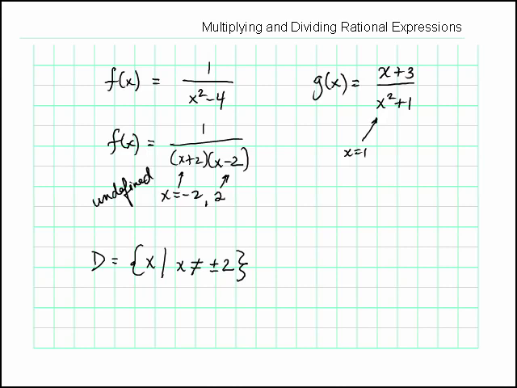If I plug in negative 1 in there, negative 1 squared is 1, plus 1 is 2, that doesn't cause division by 0 either. And so nothing causes division by 0 here. And so the domain for this one is all real numbers. You can plug in any x you want. Nothing causes division by 0. I don't have to worry about it for this one. So some rational functions do have a domain that is all real numbers.